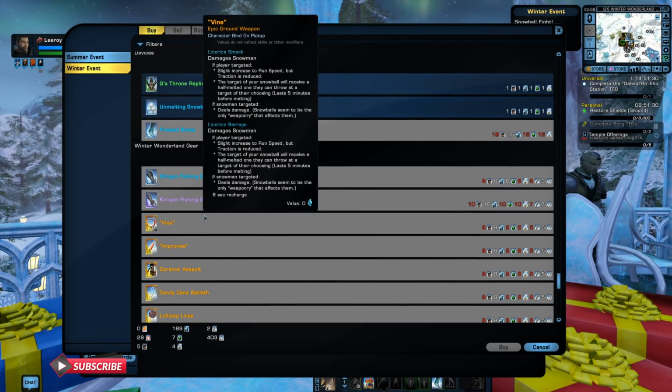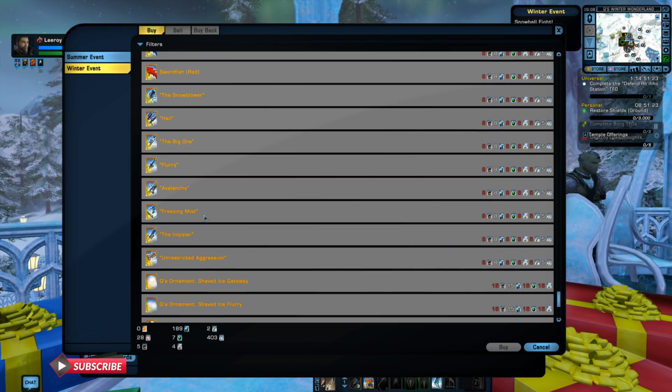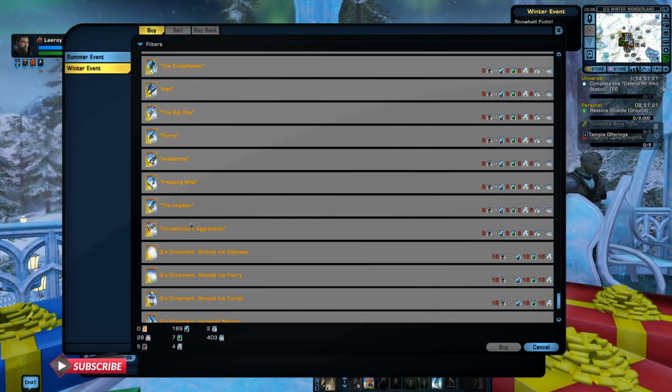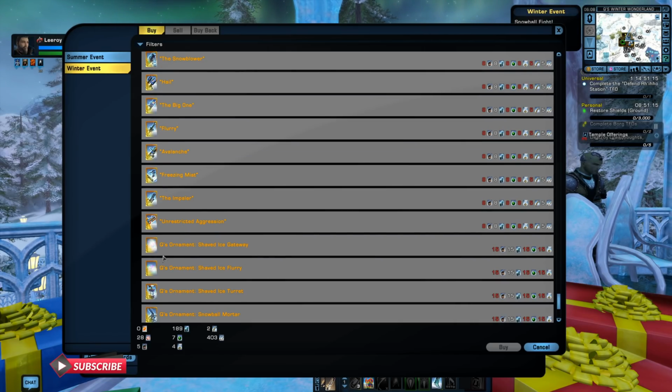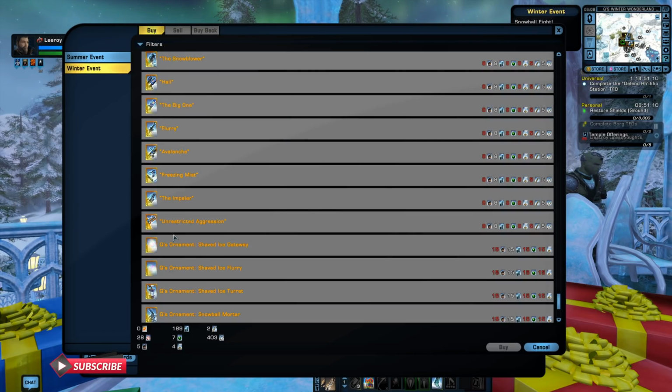All right, and then lastly, we have gear that's specific to Q's Winter Wonderland. These are all things that are only going to be useful here. They're not going to be useful anywhere else, any other time of the year on any other map. So I'd pick yourself up one and use it. If you have just tons and tons of these ornaments, and you've got some of the other stuff, then go for it. I started buying all kinds of stuff just for fun. I don't know that any are really better than others.